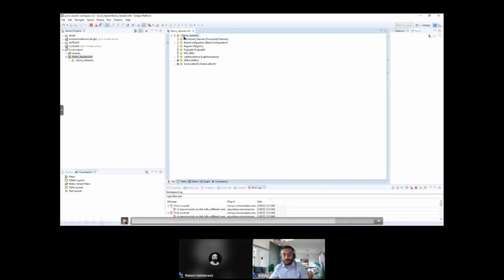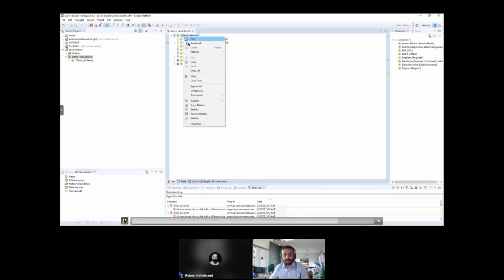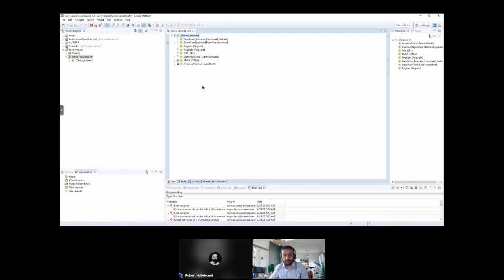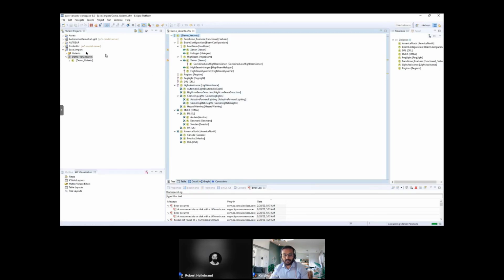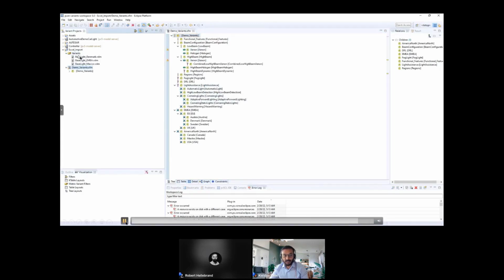We can now expand our feature model by right clicking the demo variants root feature and selecting expand all. Here we can see all features which were available in the Excel list have been imported.